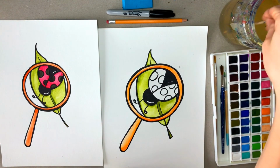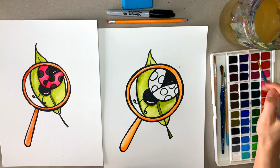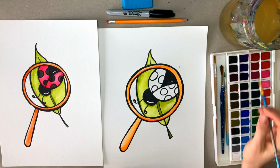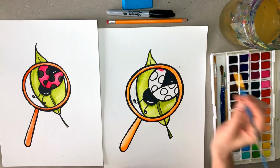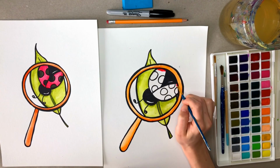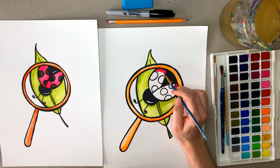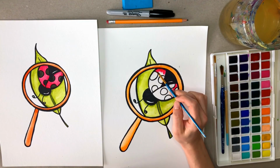The last part that we need to do is our ladybug. So I'm going to start with the red of my ladybug. I'm going to make it darker here by the magnifying glass that's casting a shadow. And we're going to try to go around all those spots. So this might take a little bit more time. And just be careful about going around those spots.